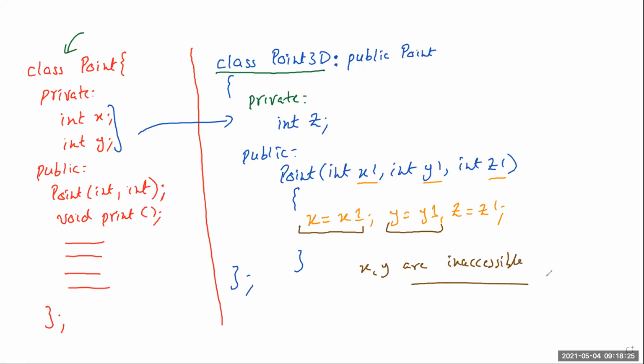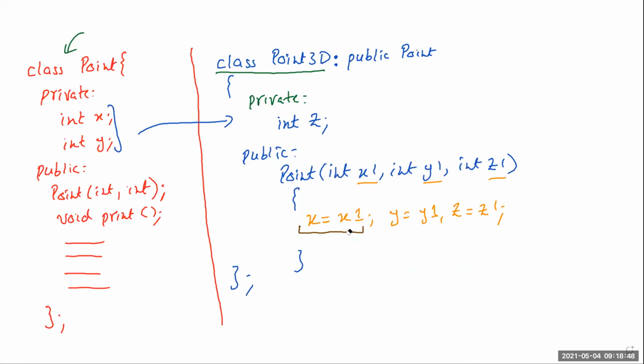Now, this seems to contradict with what we just said, right? So we can say, okay, maybe it is giving us this error because X and Y are private. But when we say we are doing inheritance, they become a part of this. So why is it giving me this error? Okay, so now in order to understand it, let's do an example.